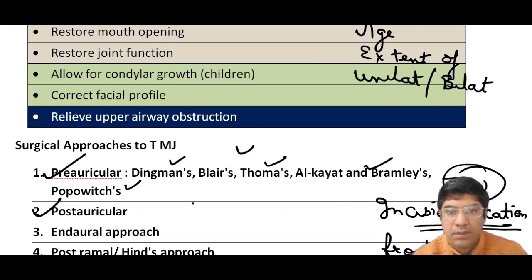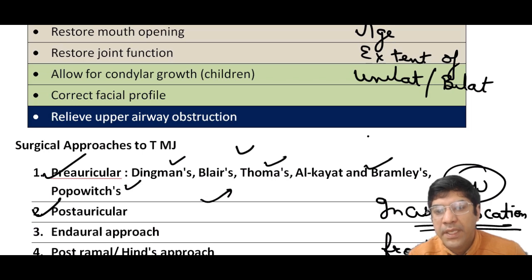The other is the post-auricular incision. So the post-auricular incision means the incision made behind the external ear. Post means behind and auricular means the external ear. The issues associated with the post-auricular approach are limited facial exposure that may lead to poor access and visibility. Additionally, it can cause narrowing of the external ear canal, infection involving the ear canal, and tingling or numbness in the outer ear.